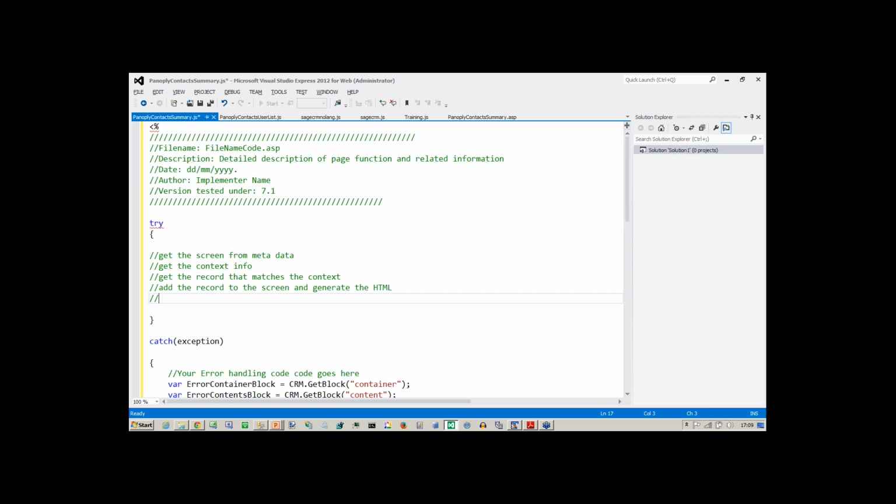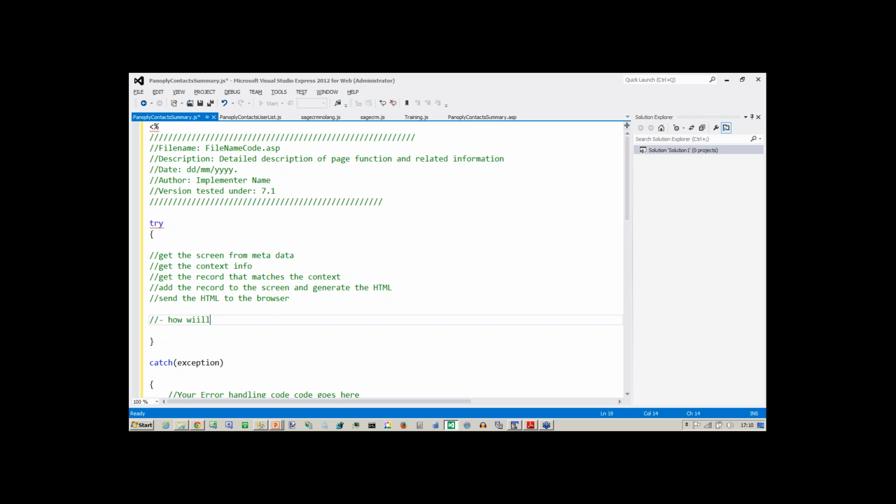We have to then send the HTML to the browser. And into here as well, we can add in another comment which will be a question really. How will editing and displaying the data work?